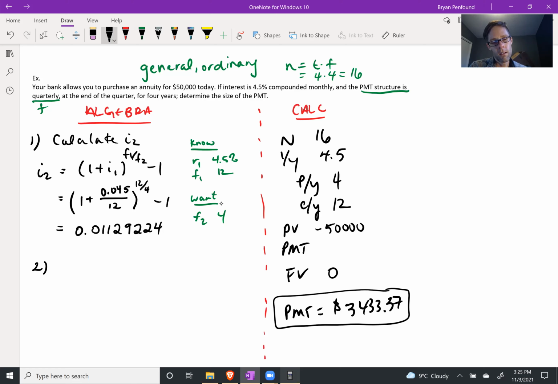So the next thing that we need to do is go to our formula sheet and figure out what formula makes sense to use from the ordinary annuities section. Should I use the FV formula or should I use the formula for P? We'll deal with the formula for N probably next week on Monday. I think it makes sense to use the principal value formula, which is going to look something like this.